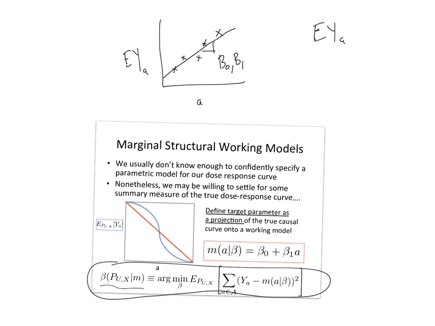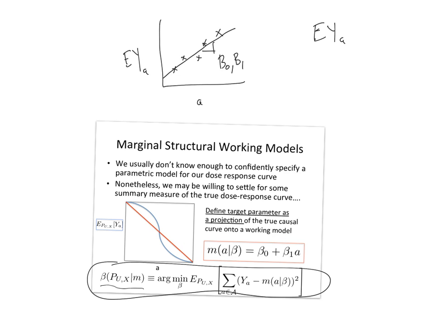I don't think it's an implemented algorithm, except in the LTMLE package it is. Not in the TMLE package. But for now, I'm really trying to give you, I don't think it's a terrible thing to fit a misspecified marginal structural model as just an approximation that's reasonable. I'm just trying to give you conceptually how to think about what the parameter really is.